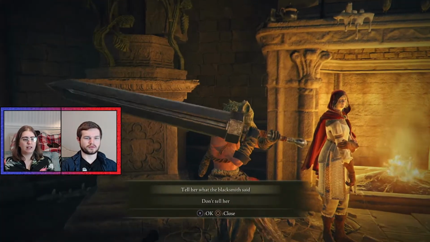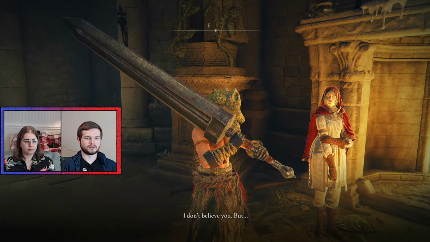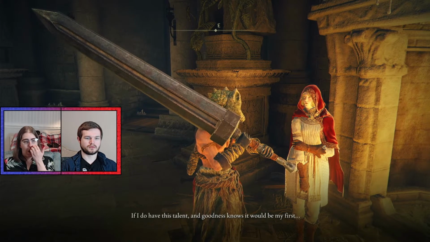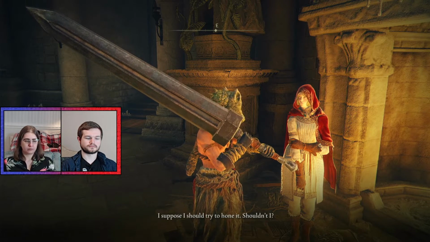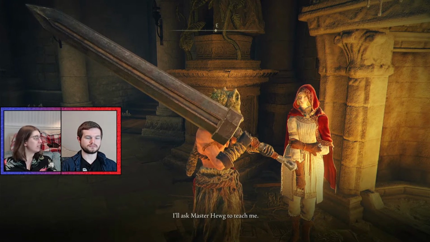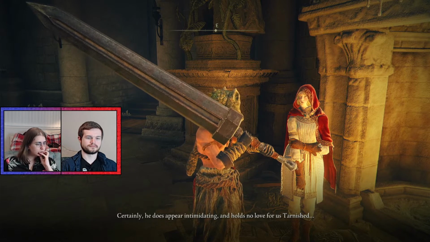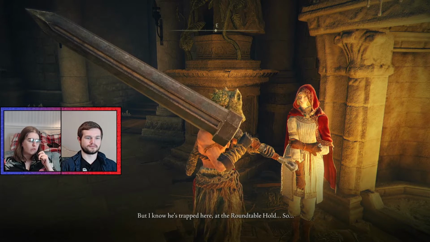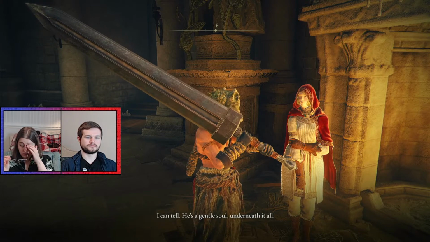Oh yes, tell her what the blacksmith said. Yeah. You're telling me I possess some kind of gift? You have to go backwards and forwards like a yo-yo. I don't believe you. But if I do have this talent, and goodness knows it would be my first, I suppose I should try to hone it. Should you? You also haven't killed the invader. No, I haven't. Certainly he does appear intimidating and holds no love for us Tarnished. But I know he's trapped here at the Round Table. He's a prisoner, of sorts. I can tell. He's a gentle soul underneath it all.